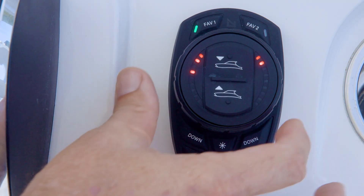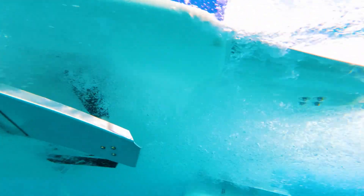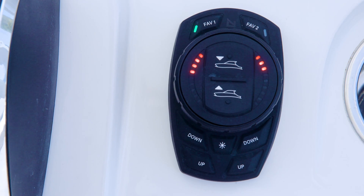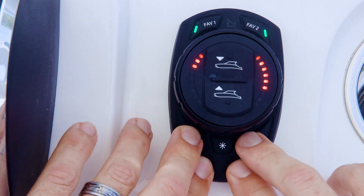Turn the dial counter-clockwise again and release. The fourth left-hand LED will flash to indicate the system is assigning a port or starboard position to the actuators. Ensure both trim tabs are clear from obstructions and able to move freely. Press the DIM button on the keypad and one tab will begin pulsating on the stern of the vessel. At the same time, the right-hand LEDs will scroll up and down to indicate tab movement is occurring. Audibly or visually confirm that the starboard tab, and only the starboard tab, is pulsating. If the port tab is pulsating, press the All Up button on the keypad dial face once — the keypad will flash. Press the DIM button and now the starboard tab should begin pulsating. Once the starboard tab is pulsating, the system now knows the correct location of the port and starboard trim tabs. To exit the setup menu, press and hold all four lower up and down buttons for one second.